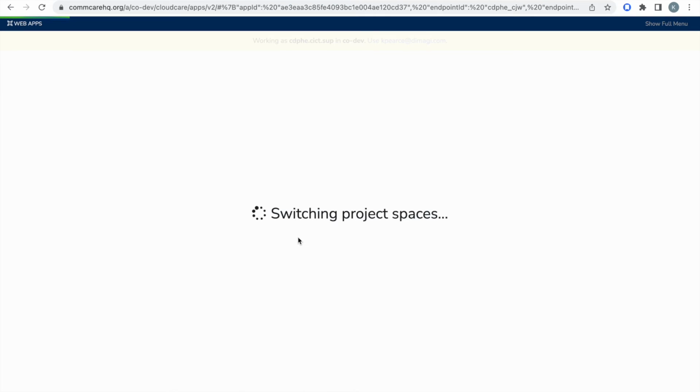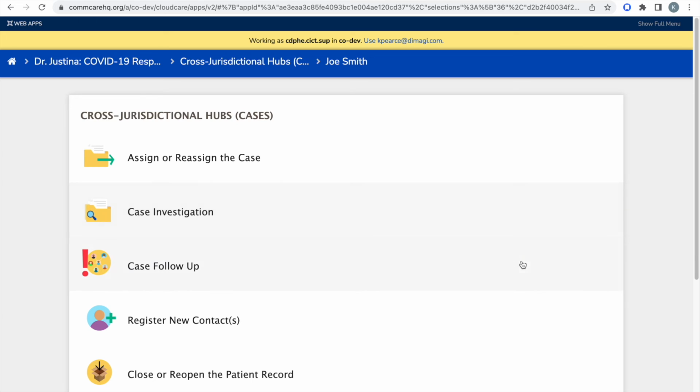once it loads, I actually switch project spaces. And this is a special feature called smart linking. You get taken directly to the case in the LPHA that it lives in. We can see in the URL, I'm now in a different space. So for example, in your state, you might be taken from Boulder to Denver when you're clicking on a particular case. And this really makes the navigation super seamless. And again, it's only available to CDPHE and DOC users who are able to access cases across different domains, but it will take you right to where you need to go.